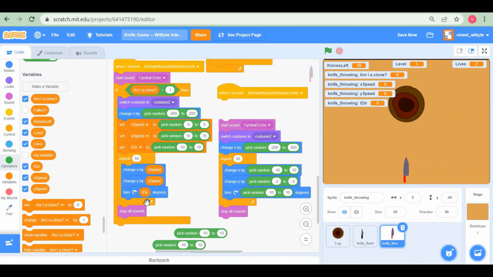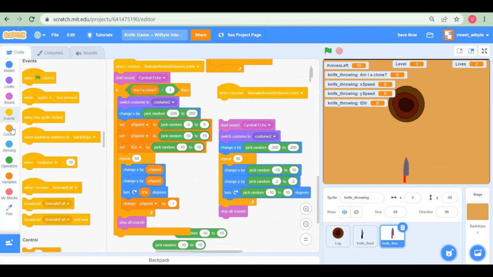Now, extremely important, I must change my y speed by -1. And the reason for this will become clear when we do the platformer, because we want these guys to actually come down, right? In fact, this is an important point. So I'll say change y speed by -1. So this will ensure that the clone will continue to actually fall, right? So it will fall down. And then, if y position becomes pretty low, then I can just hide this clone, right? So that it goes out of the view, right?